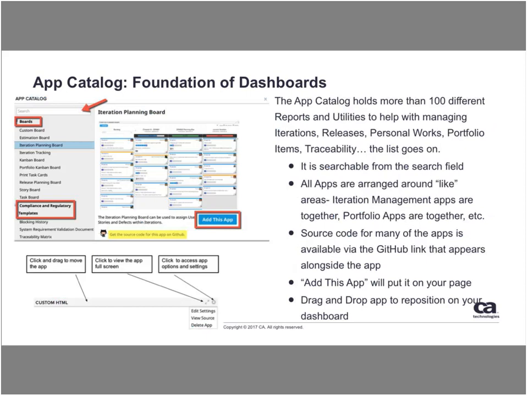And once you're in the app catalog, you have the ability to either scroll through the list of the available apps. You can click on the app to get a thumbnail presentation of what that app is about. The apps are categorized by various categories, so it gives you another mechanism to just kind of hone in on, well, what kind of apps might I be interested in based on how I'm configuring this dashboard. Or if you're looking for a specific type of app, say you want to see burn down charts, you can type burn down in the search bar and it will list all the apps that have the word burn down in it.